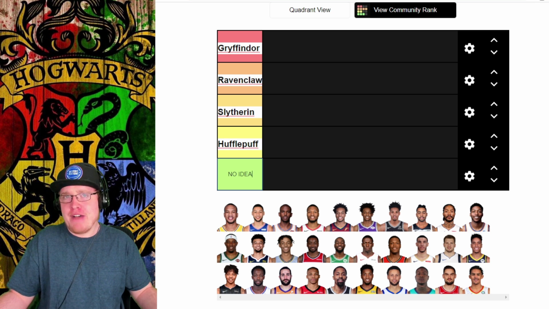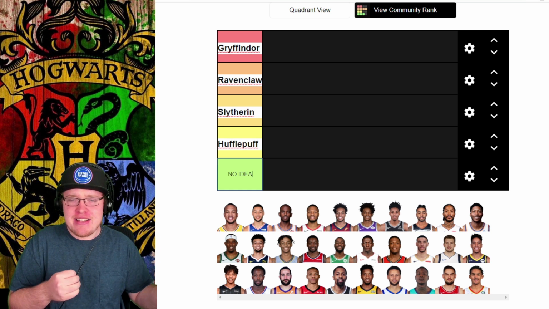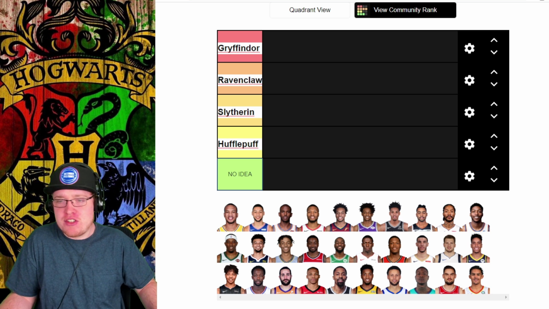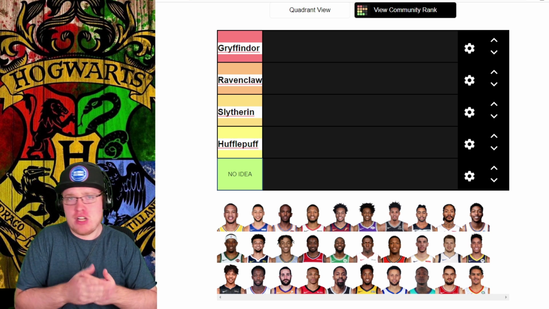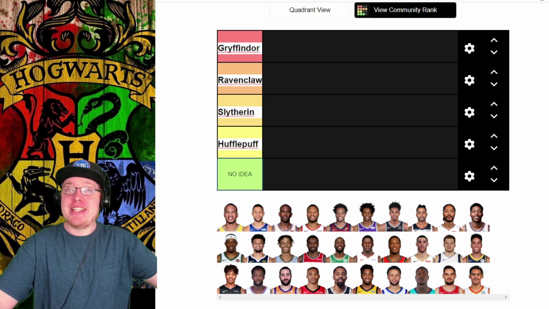And then finally, we have Hufflepuff. So Hufflepuff is typically like everybody else. It says they are the lovable house that nobody really dislikes. The players who are placed in Hufflepuff are a combination of loyal and sometimes just a lovable goof. So that's how we are going to roll with this, man. So yeah, let's go ahead and get going on this.